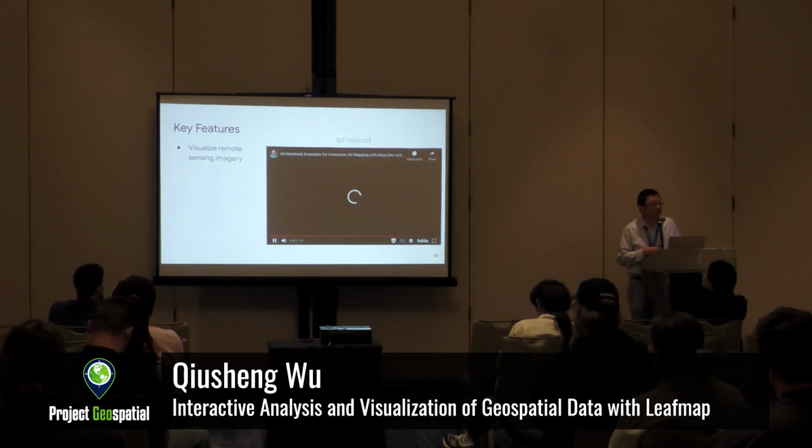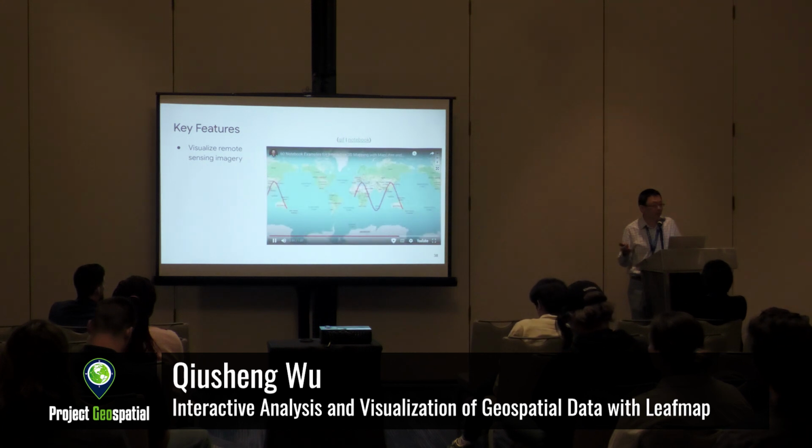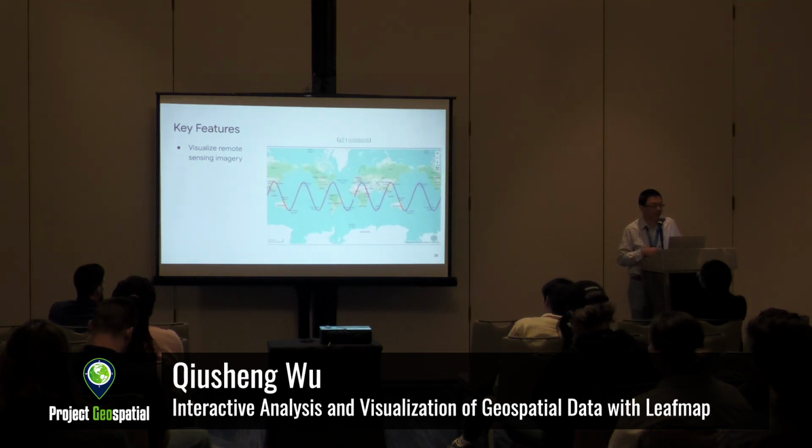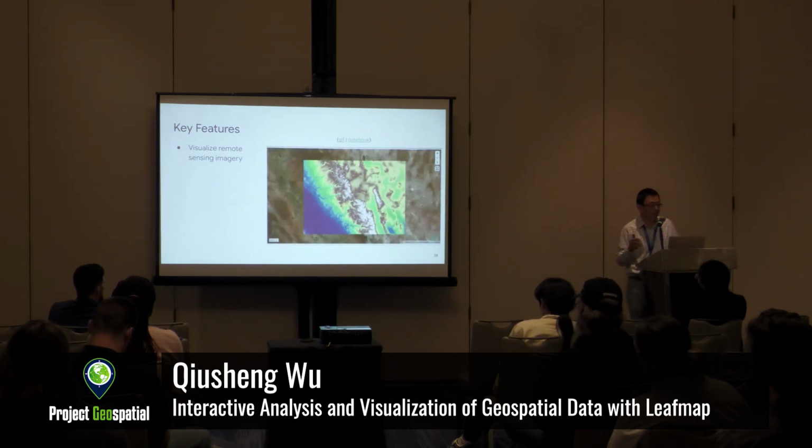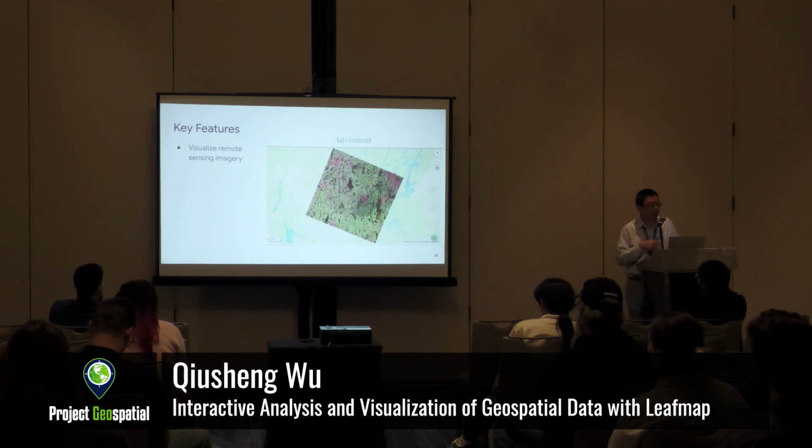Similar to ipyleaflet, you can visualize any raster data, remote sensing data, COG, GeoTIFF, STAC, either locally or in the cloud. It's all supported, so you can just point to the data and stream it. You can change the color map and the band combination. Super easy to do.